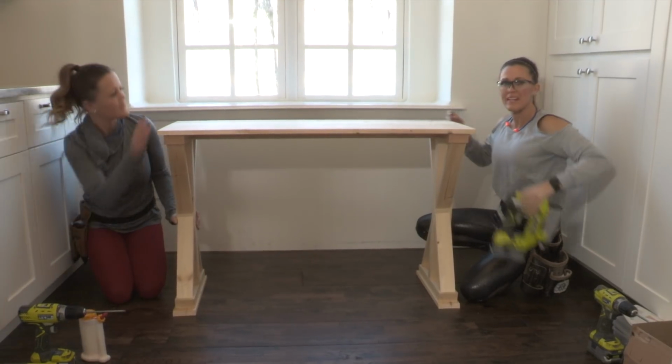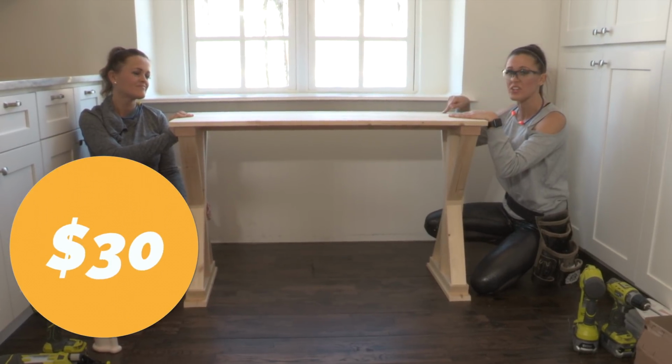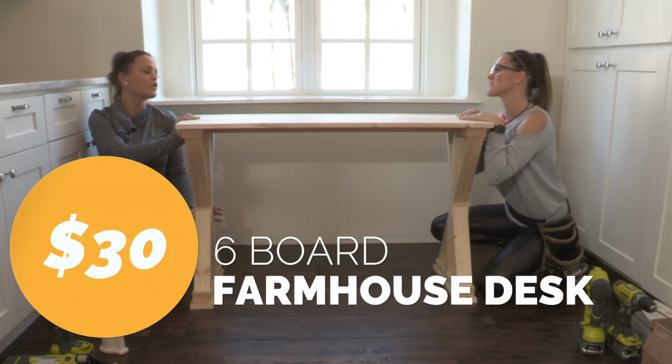All right, 20 minutes and done. Now all we have to do is sand it down and add a finish, but that is a $30 6-board farmhouse desk. Now she just needs a bell for her butler.